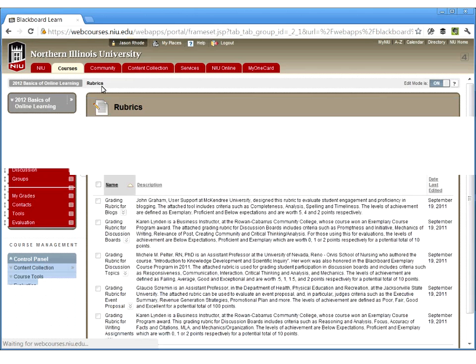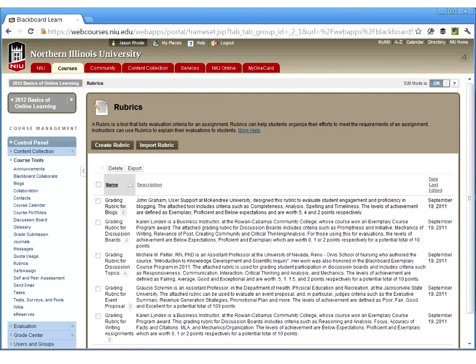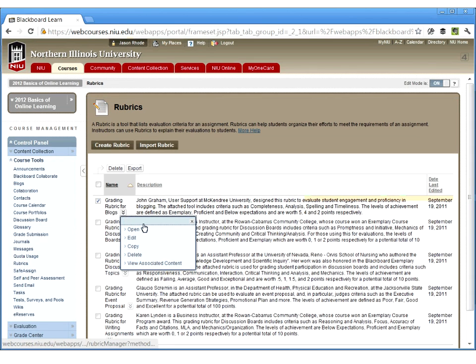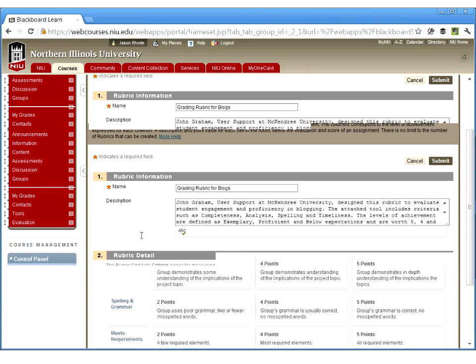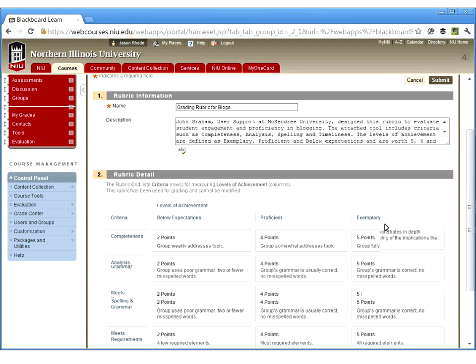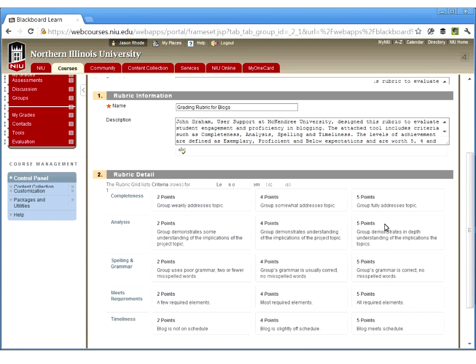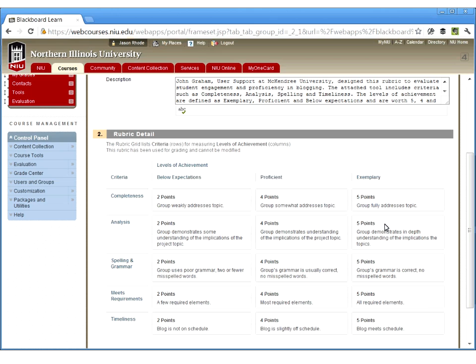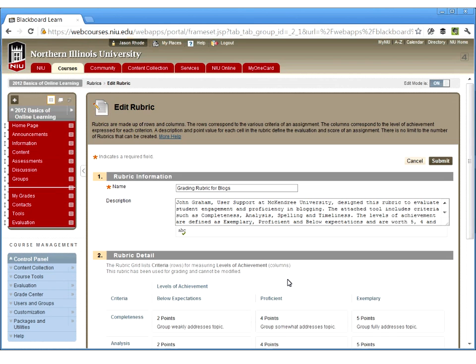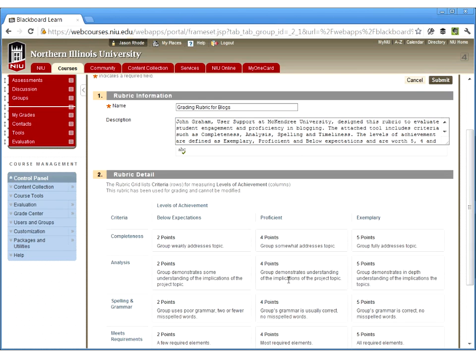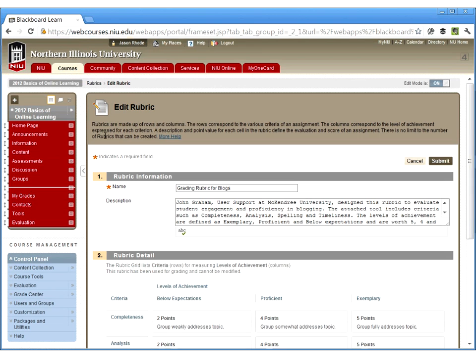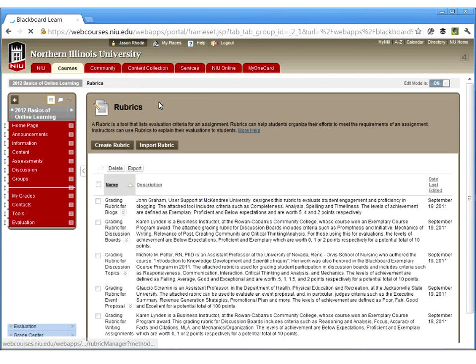I'm going to go back to the rubrics area here. Here's a sample grading rubric for grading blogs, and when I try to edit this rubric, you'll notice that I can't edit the values because this particular rubric has been used in the past to grade within this course. Once you grade with a rubric, you can't edit it because it's assuming you don't want to go back and change that criteria after you've already graded with it. You can, however, duplicate rubrics, copy them, and reuse them. So back to rubrics.